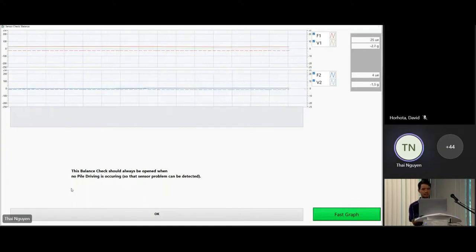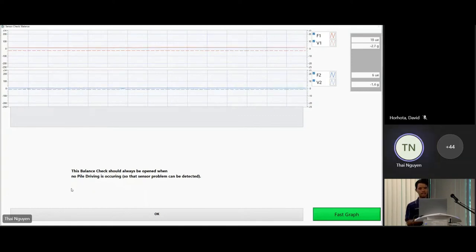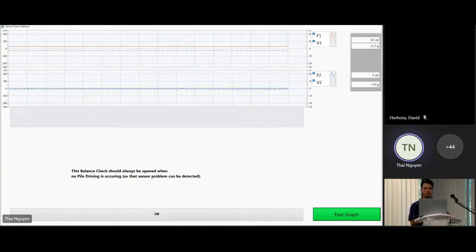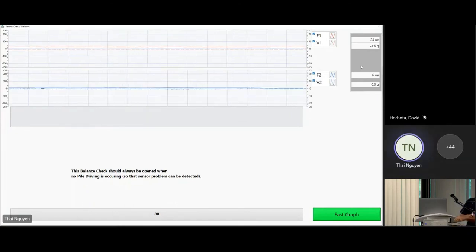One of the things that is very nice about this is you can detect problems with sensors based on this graph. If you only have the option to see the number, sometimes you don't detect it. So let me put a bad gauge on and show you what a bad gauge is. Let me unplug.